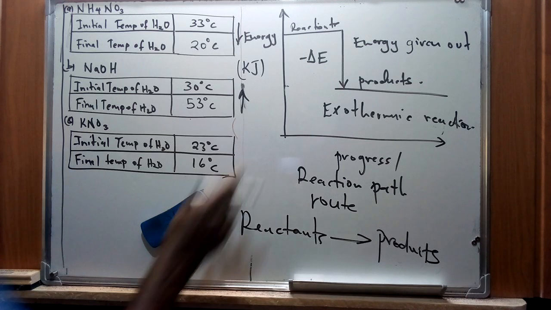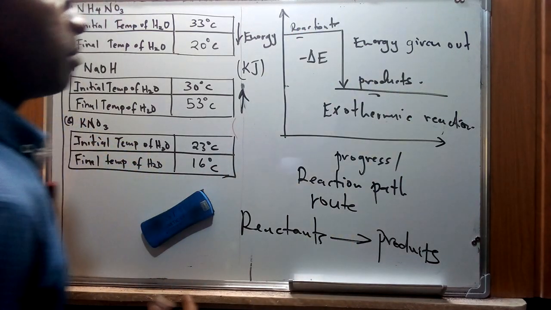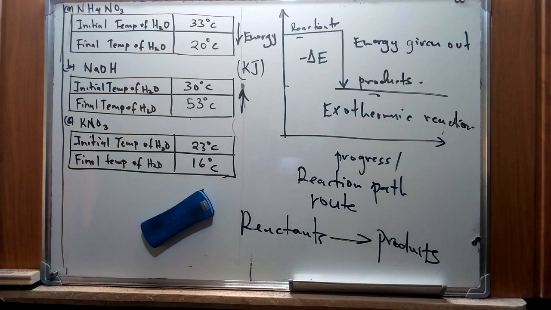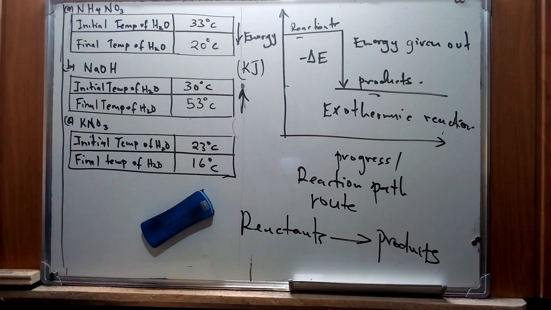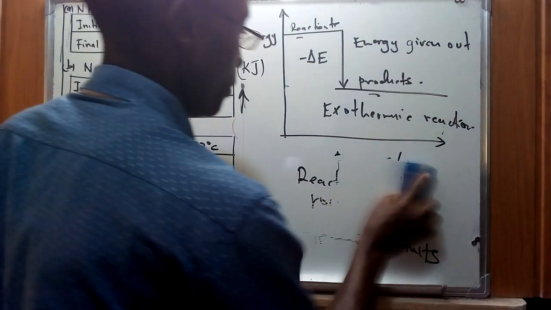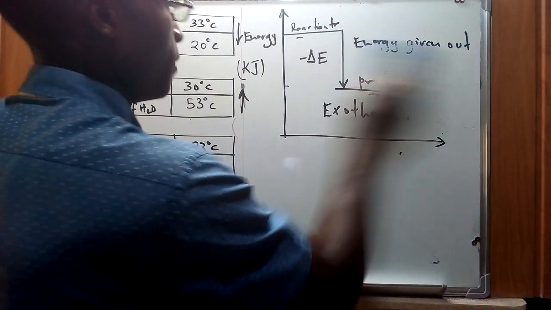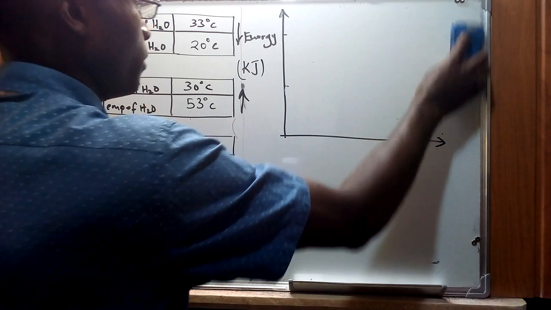So in this case, you can see that I've written the reactants and the product, but basically we can represent using the specific reactants that we are trying to use in order to illustrate that energy level diagram. Basically these energy level diagrams are illustrations that show the relative energies of products and reactants. For instance, for the potassium nitrate and the sodium hydroxide that I've written on the board, we can illustrate the energy level diagram using this specific example that I'm going to illustrate on the board.